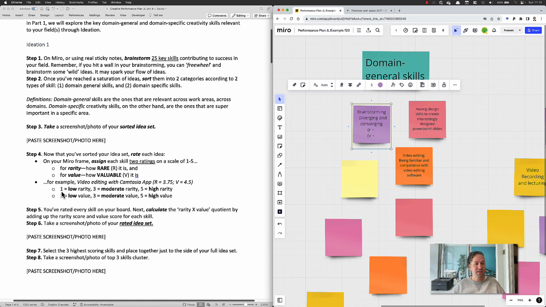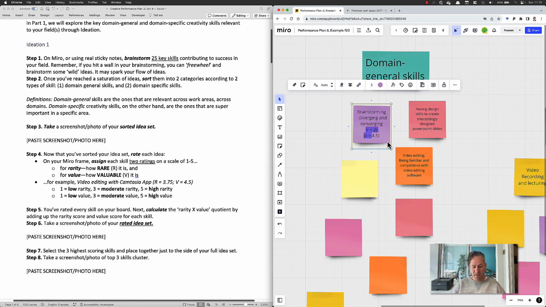You can see underneath here it says low rarity is a 1, moderate rarity is a 3, high rarity is a 5. So I think that it isn't that rare. Lots of people can diverge and converge, so I'll give it like a 2 out of 5. But value, I'd say it's very high, so I'll give it a 4.5 out of 5. You see what I'm doing here? I'm rating each twice. Once for how rare it is, and once for how valuable it is.